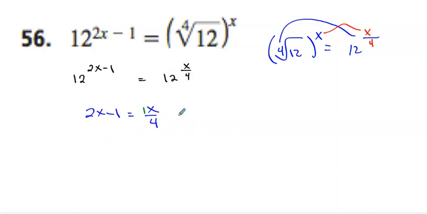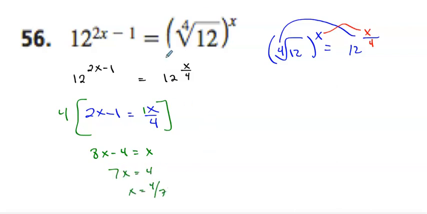Multiply through by a common denominator, or just break it up, whatever is easier for you. I'll just multiply everything by a common denominator, just to keep my numbers easy. So I get 8x minus 4 equals x, 7x equals 4, x equals 4/7. Alright, if you just take your time with the algebra, you'll be able to do it there. I just brought that over and that over at the same time. I'm going to divide by 7, and you get x equals 4/7. And you can plug that in and verify that it works, and it's all good.